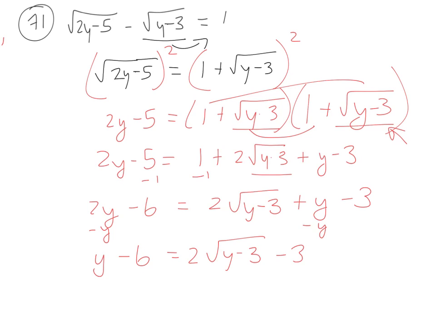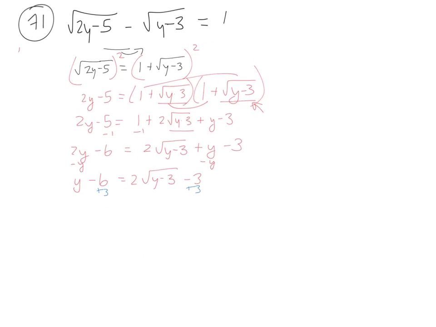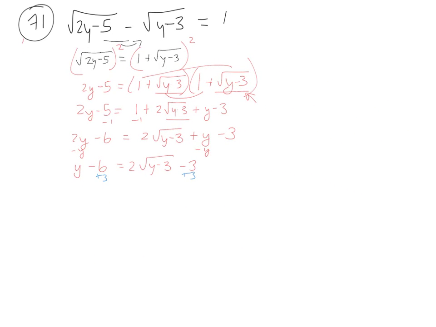And then oh, there's that 3 there. Why don't we add 3 to both sides? Okay, let me shrink this stuff. Okay, so I'm going to get y minus 3 equals 2 times root y minus 3. Now I could divide by 2 right now, or I could square it first, then divide by whatever I come up with. Either way is fine. But let's divide by 2, so we're doing it like we normally would. So it would be y minus 3 over 2 equals root y minus 3.